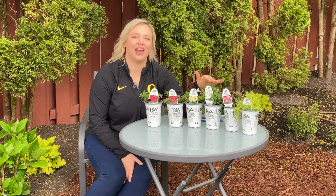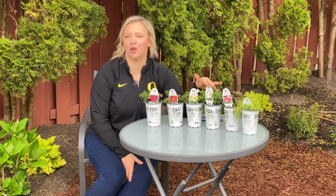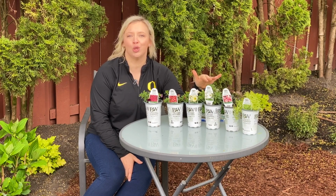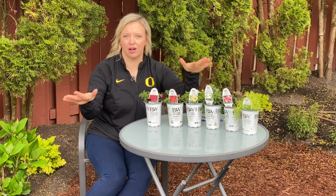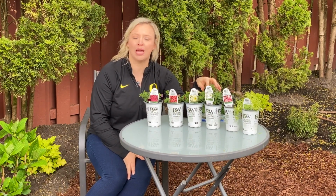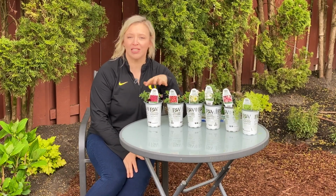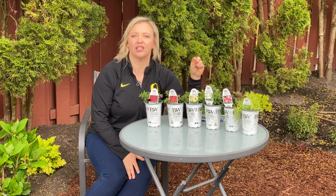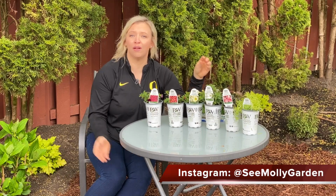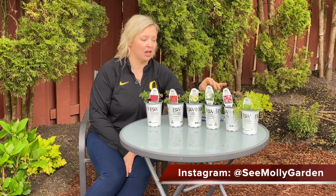The fourth annual that I have here is called Supertunia Vista Drift, and this one is not going to go in one of those window boxes because this annual spreads like crazy. And I don't mean spread like it shoots out rhizomes and comes up and is invasive. I mean that this one small little plant is going to become massive. Whereas the Super Bells are meant for containers, the Super Vistas series can be used in containers and in landscapes. Just know that you don't have to cram a bunch in for a big show. One plant will expand massively.